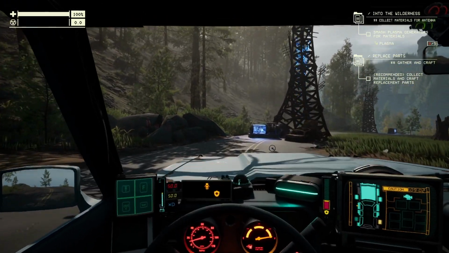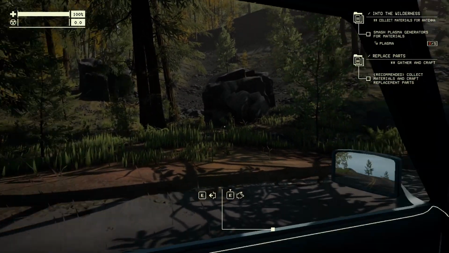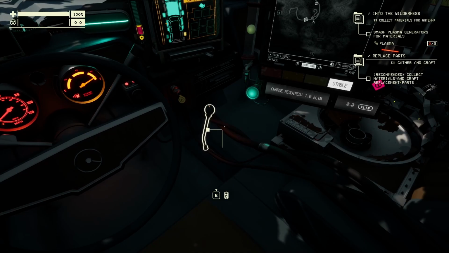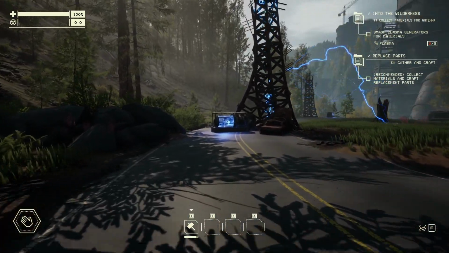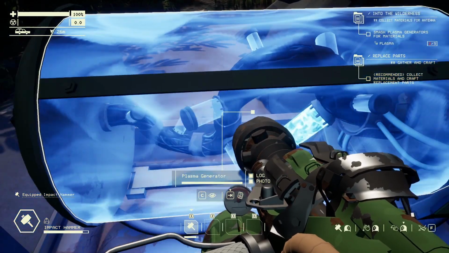So these must be those towers she was talking about when she was explaining the plasma generators to us. Oh, we're definitely going to get away from that. Jesus. Okay, so it seems to be arcing electricity that's coming off of them. Probably don't want to get hit by that. I imagine it's going to do some damage. But let's go and get those plasma generators and grab those juicy crafting components.